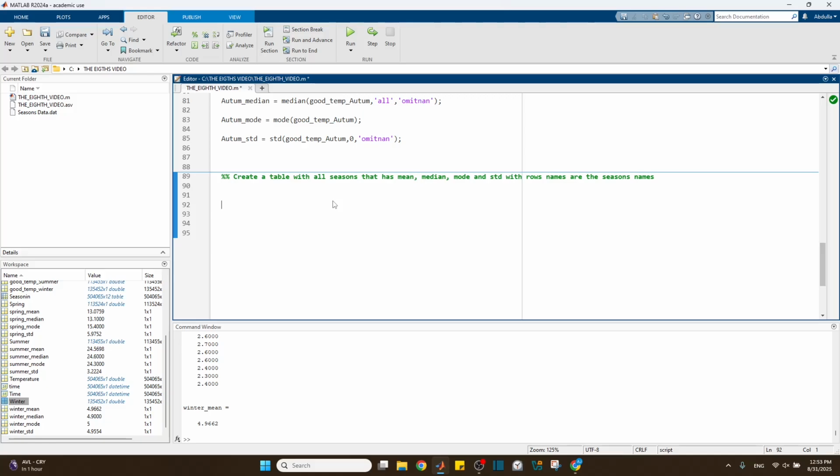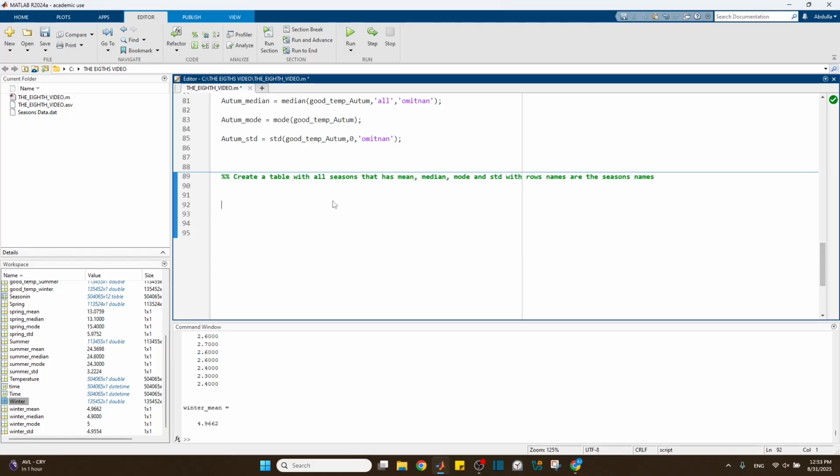As we said, any table has two rules. It must have variables that match the same size, the same amount of values, and those variables have labels. These are the two rules of any table.